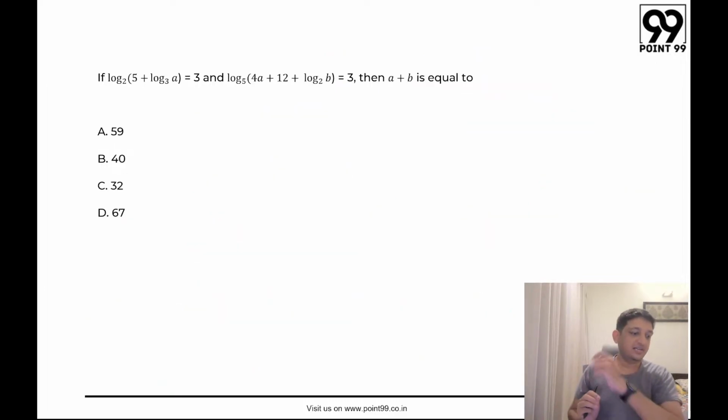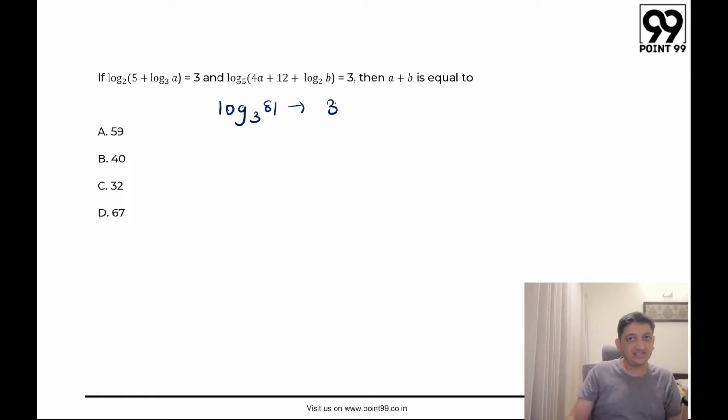So let's look at the last question now. Again, have a look at this and just remember the first thing that I mentioned at the beginning of the class. If I am saying log of 81 to the base 3, this is basically a question: 3 raised to what is 81? If I know that the answer is 4, log of 81 to the base 3 becomes 4. That is the only concept we need to understand for this particular question type. If you do that much, you should be fine.